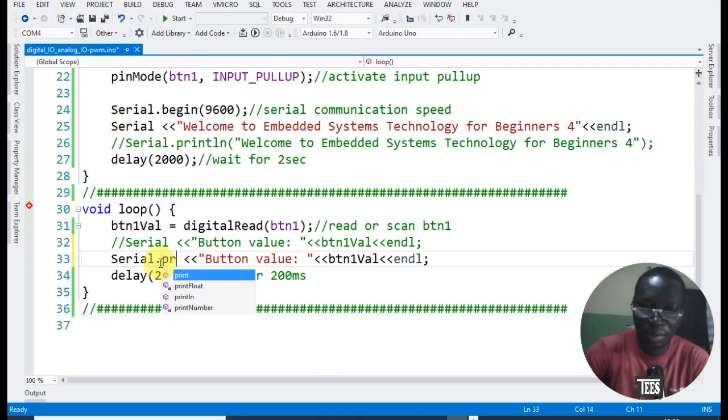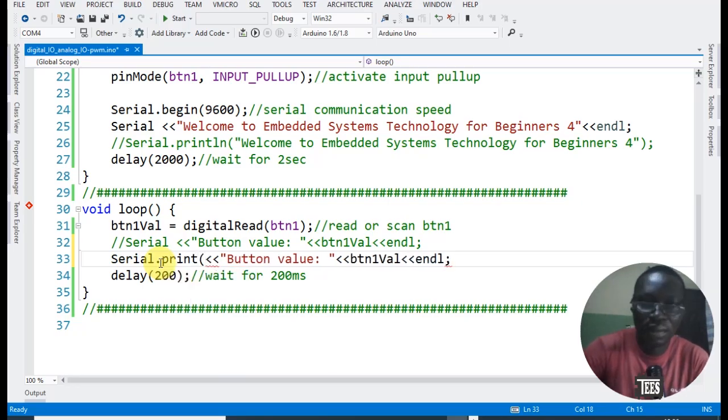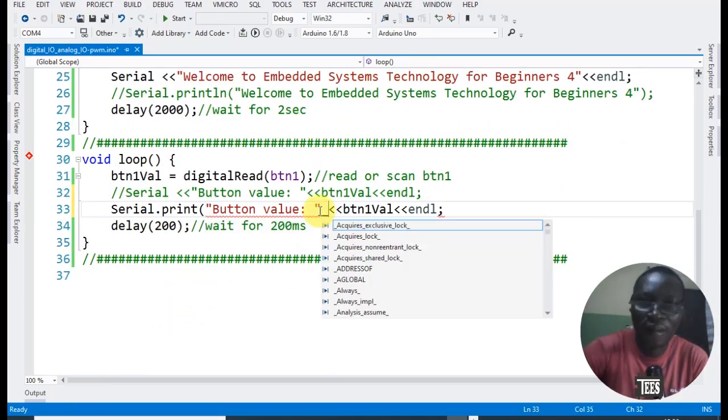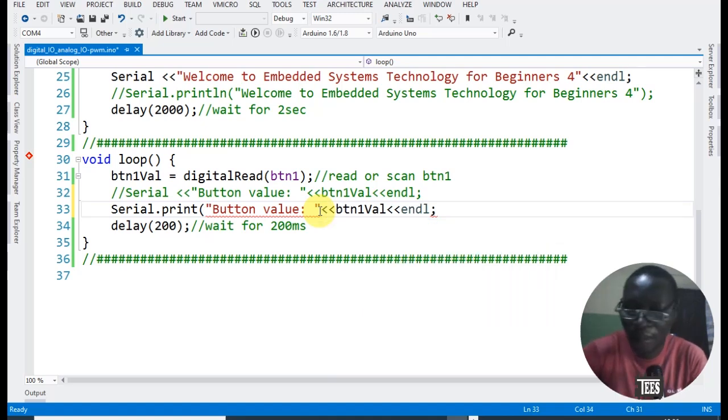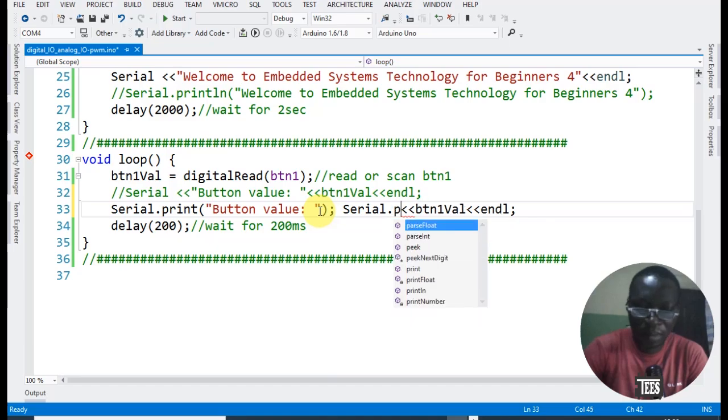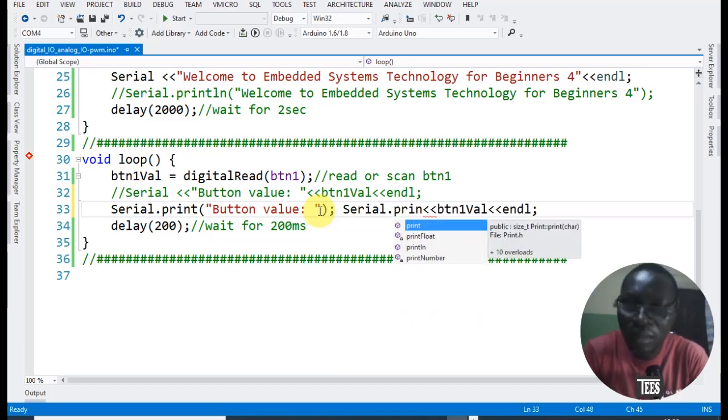Serial.print. So this is how you do it. Serial.println.